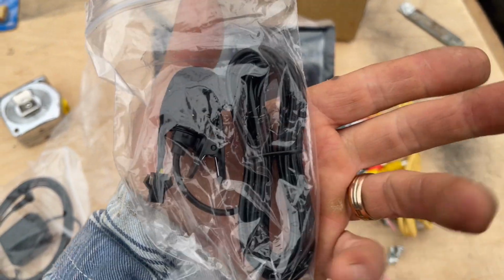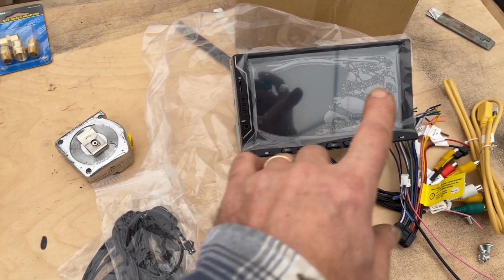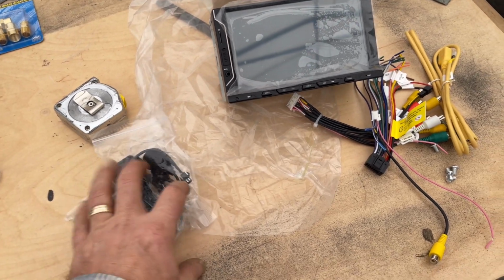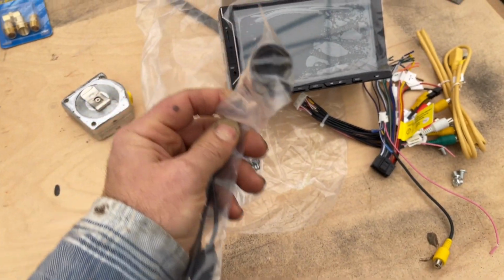And a mic. You get a mic. So I guess while you're mirroring, you can actually quite conveniently and with good quality talk hands-free with whoever you're talking to. You will need an adapter and antenna like this.